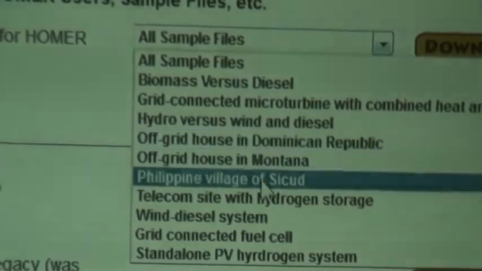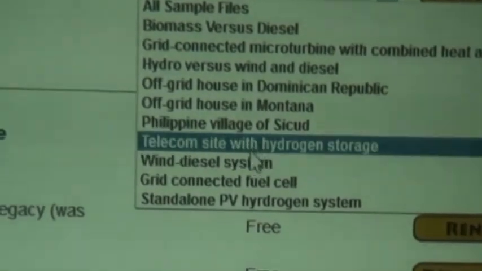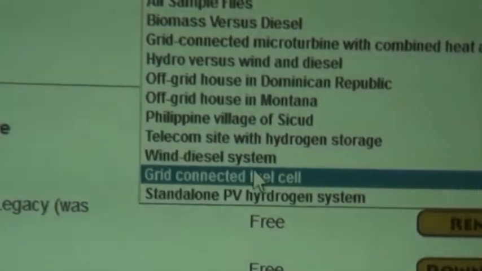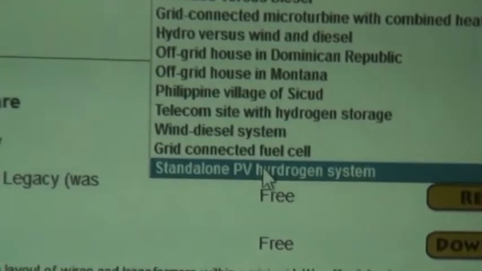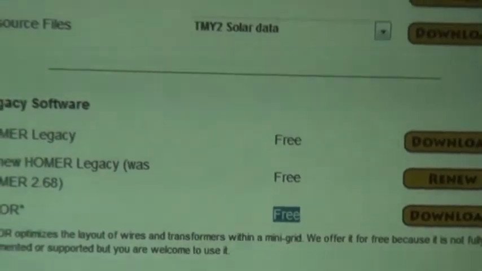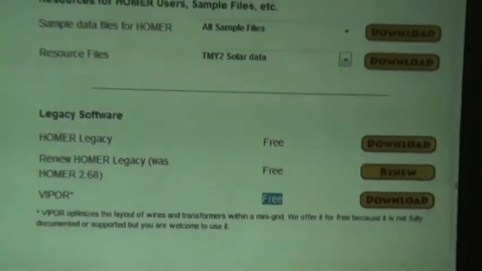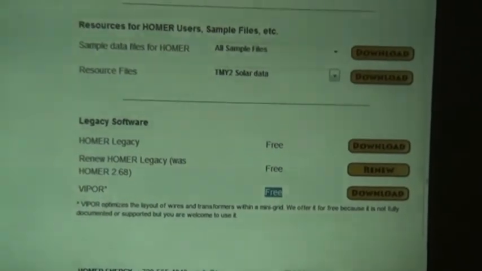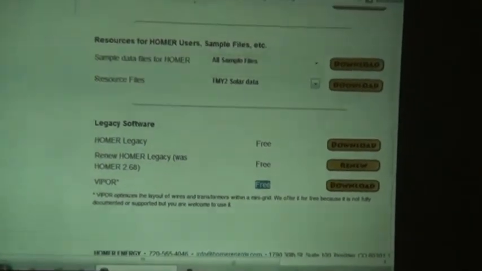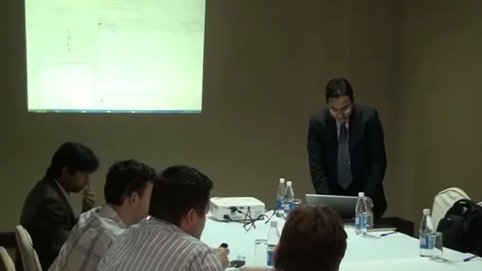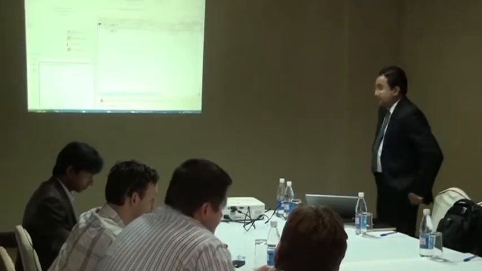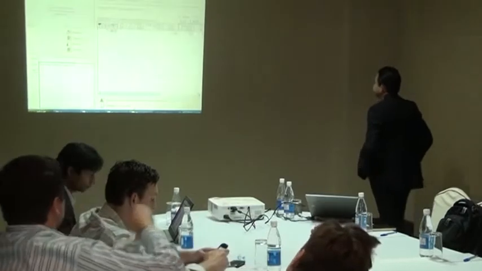Once you are done, you have to download individually, because if you download the exe file and want to share it with your friends and colleagues, it doesn't work. You have to download individually and install it. Double click, installation done, complete, and then we'll move on to the next bit. Once your installation is done, you double click on HOMER, and it will look like this.